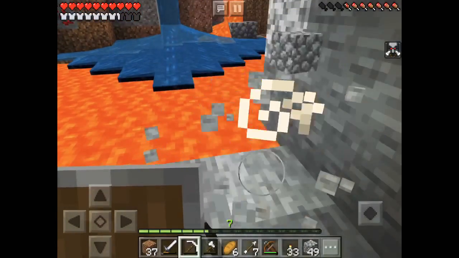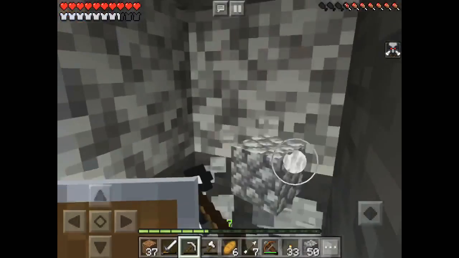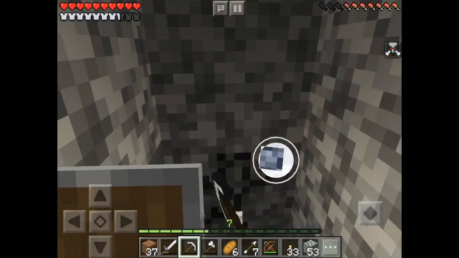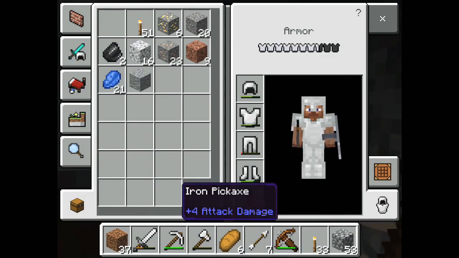Being able to get the one that saves you from burn damage, I can't remember what that's called. Anyway, if I could get one of those, that would be great for exploring places just like this, because then falling into lava is not a worry.